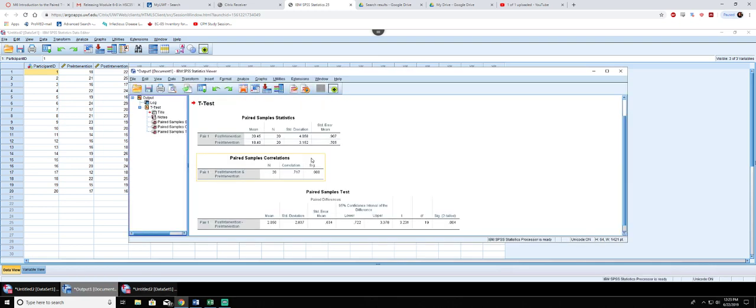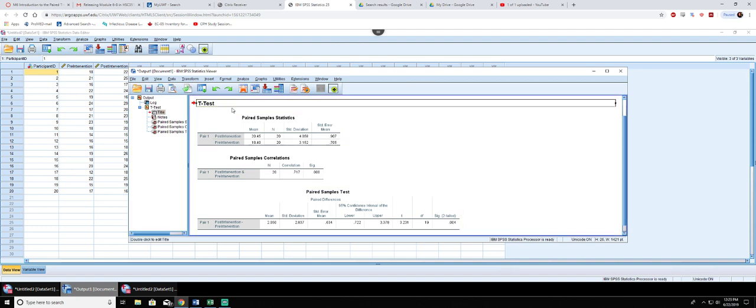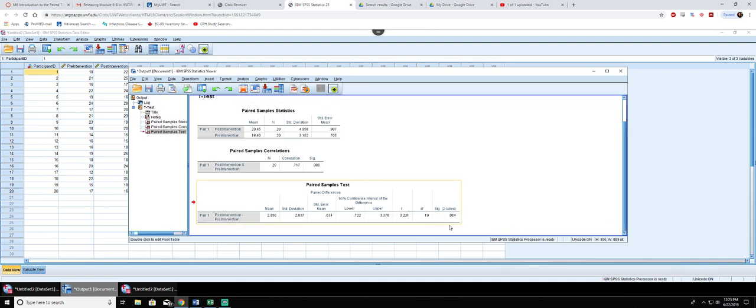So hit OK, and then this is the output box that you saw when you first imported your data that you minimized earlier. So this is the information from your t-test. I want to first direct your attention here to the significance value. Again, because our null hypothesis is that the means are equal, we're just testing to see if there is a difference at all in the means, which means that this is a two-tailed test. It would be different if we were saying that the post-intervention scores were bigger or smaller, but that's not the case. We're just seeing if they're different. So it's a two-tailed test, and like I just said, your p-value was 0.05.